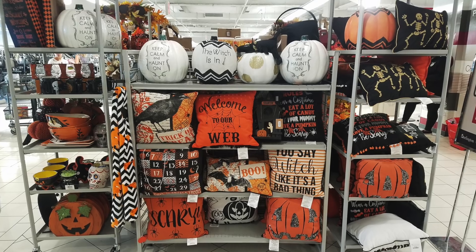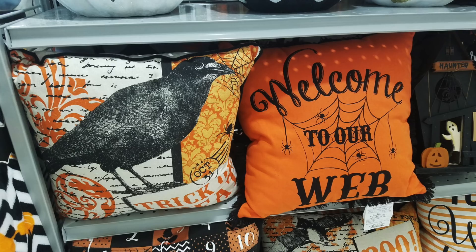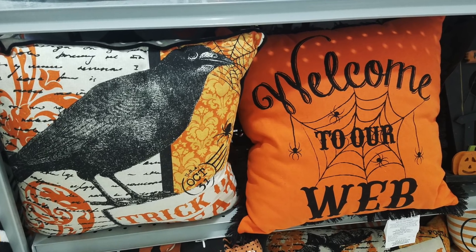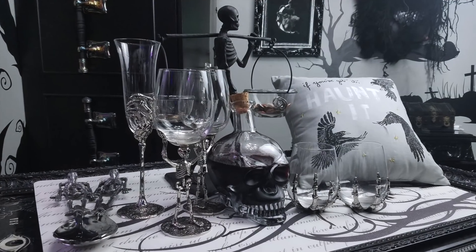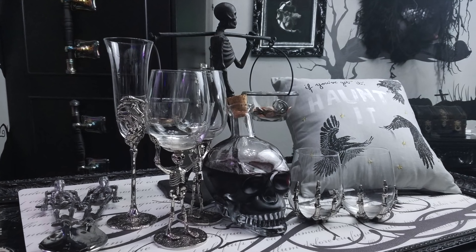There were other amazing items including these skeleton salad tossers which I just had to have. This Halloween season I saw a lot of cushions out there — most were very Halloween-specific and not high design, a little silly to display year-round. But I couldn't resist this one from Pottery Barn, and that is my epic Pottery Barn haul.